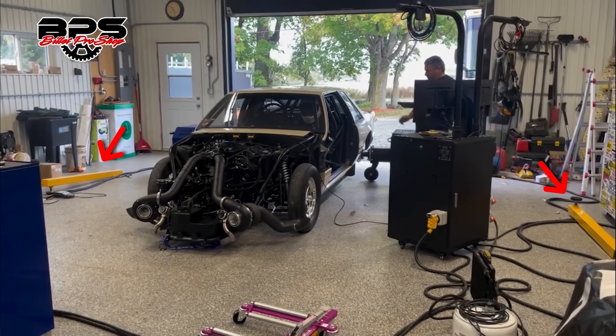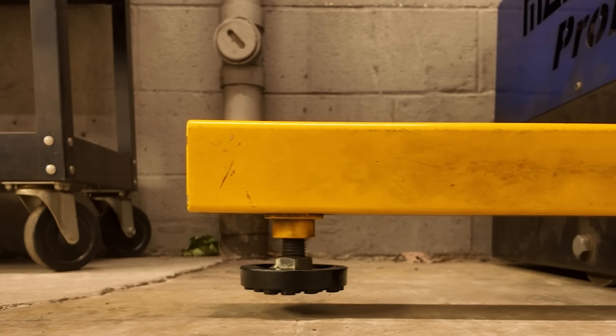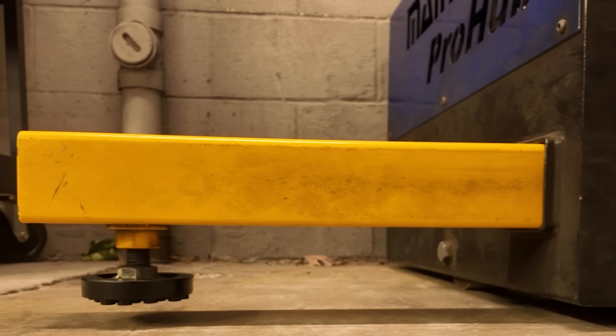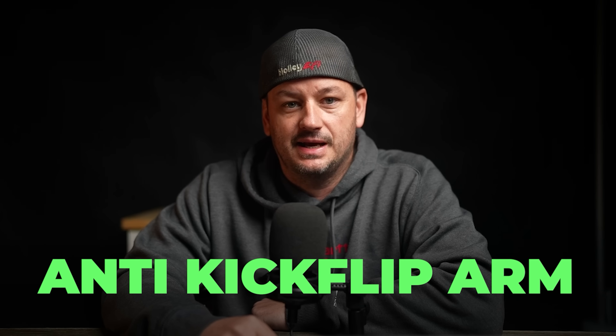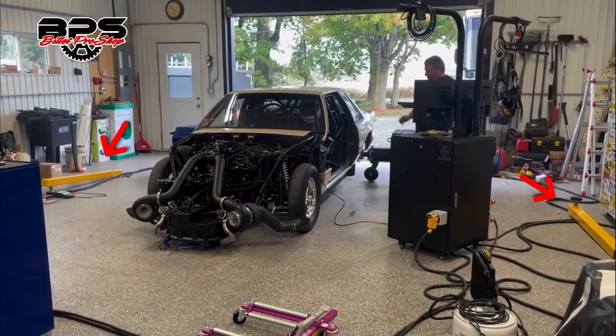The main problem that caused everything to go really, really bad in this video: you can see them here on the floor — they are bright yellow. These are the torque arms, or what I've always referred to as the anti-kickflip arms. They're just kind of hanging out on the floor. This is obviously accidental, but given how big and bright and yellow they are, and where they're laying in the video, they probably got tripped over 20 different times while setting the car up. So it's kind of crazy that nobody said, 'Hey, maybe we should put these things on there.'